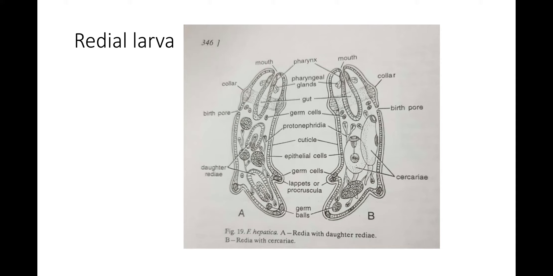Radia moves through the host tissue on which it also feeds. Radia movements are brought about by muscular contractions of body, aided by the collar and lappets. Moving radia enter various organs of snail, but prefer to migrate to its digestive gland. During summer months, when sufficient nourishment is available, the germ balls of radia give rise to a second generation of radia, morphologically identical to the parents. During winters, germ balls of radia of second generation develop into larvae of the next age known as cercaria larva.